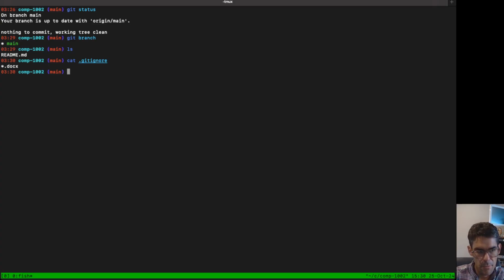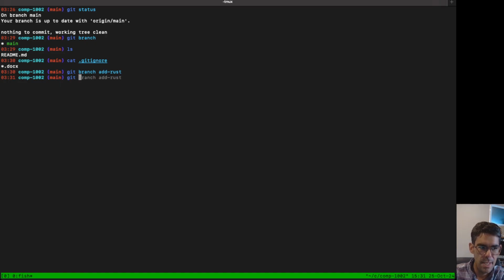So the way that I'm going to do that is first, I'm going to make a new branch. The things that I have in my main branch right now, so in main in this repository, look like what I want them to look like. This is feature complete as far as I'm concerned. So I'm going to say git branch, and then the way that I make a new branch in Git is to give it a name. So I'm going to say add-rust.